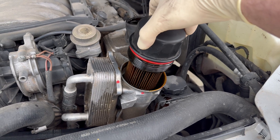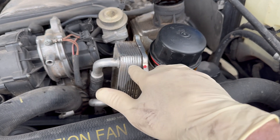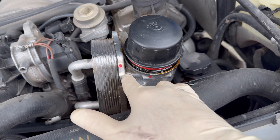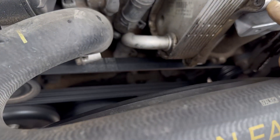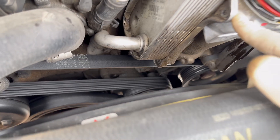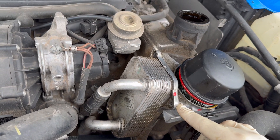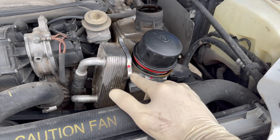I cannot film it and change it at the same time, so just be careful. This is an oil cooler attached next to the filter housing. There are about two or three o-rings right in between here, and they always tend to leak — which is what caused the mess under the front of this engine. I had replaced these o-rings last year, and all it took was to tighten them and the leak stopped.